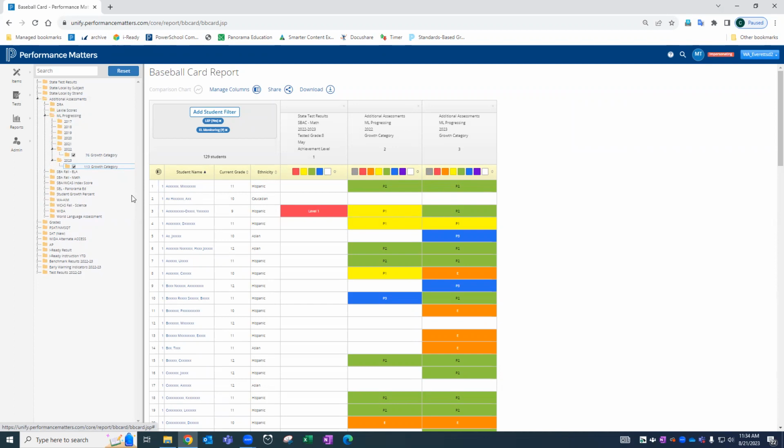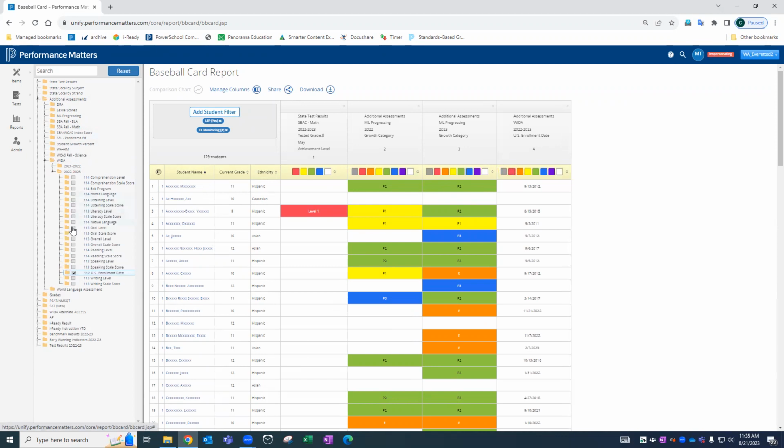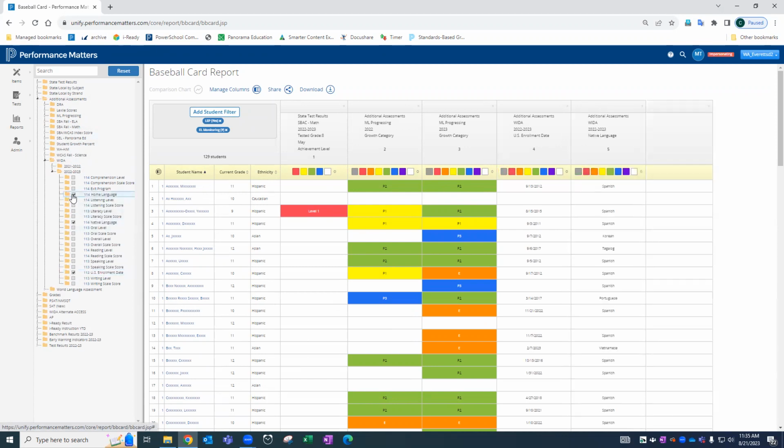Now, one thing that really matters for me is, well, how long have these students been in the country, and what's their language background? So I'm going to go under the WIDA under additional assessments, and I'm going to put in their US enrollment date, their native language, and their home language.